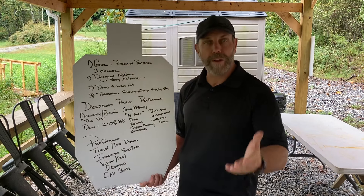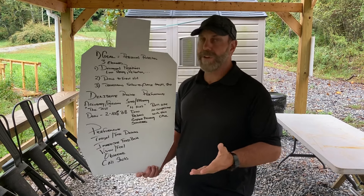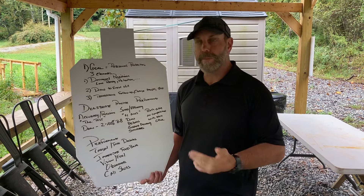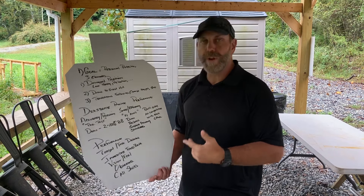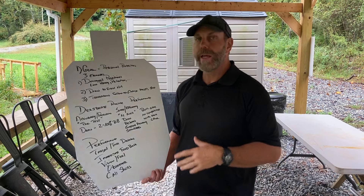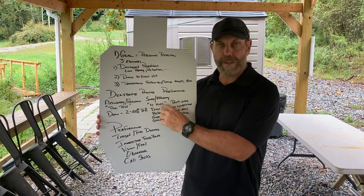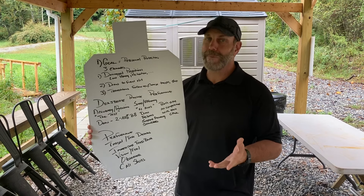If I'm practicing speed and efficiency, something like the 'four aces' drill I did a video for Active Self Protection Extra — draw and fire two, reload two. No tactical value, but the things that are important: I'm going to work on having a very good draw, I need a sub-second draw to do the times required, I need to work on my reload with minimum effort. I need to practice moving at speed and putting several combinations together. If you spend too much time in speed and efficiency, you are training yourself to have almost a reflexive action on the draw — but that's because you're not training right.